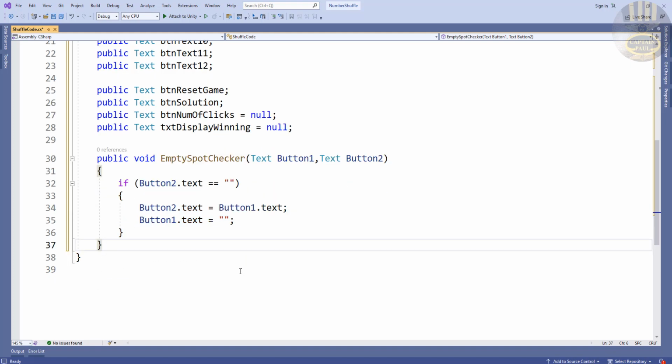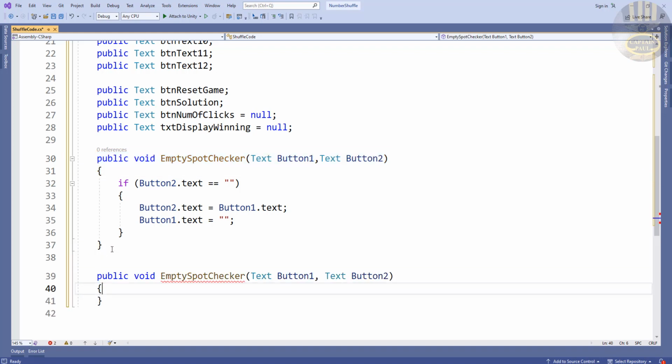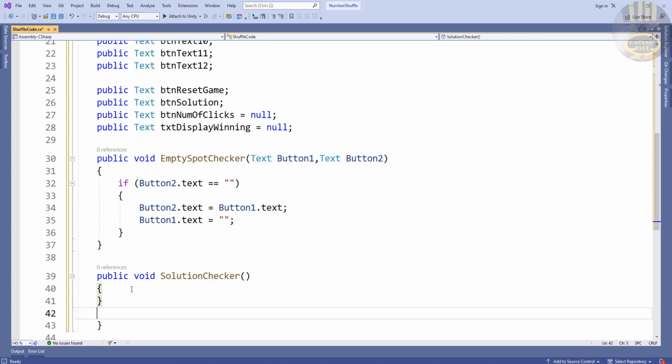Now, the second function that I'm going to put together will just be a function that we will use to check if we've achieved the task. So I'm going to call that solutionChecker, something like that. I can just grab all of these and change it around. Come in here, function number 2. That is going to be known as solutionChecker. Get rid of this data. There's no argument in it. And press enter. There we go.